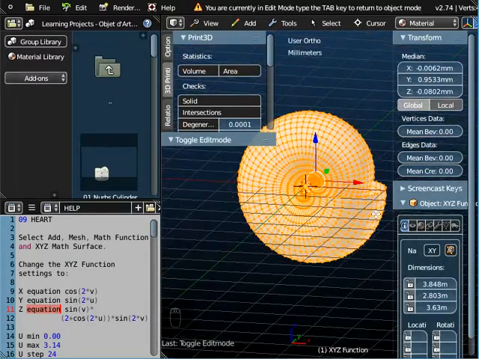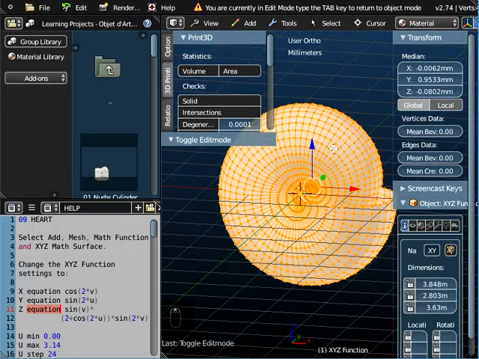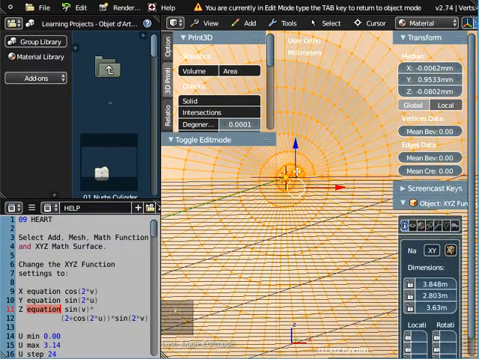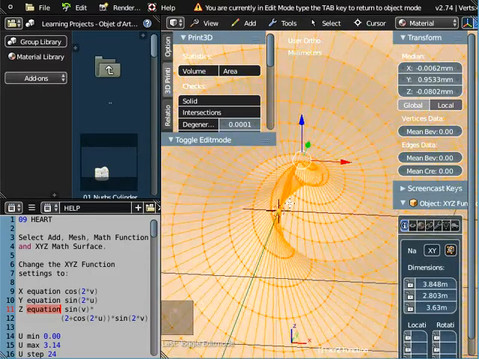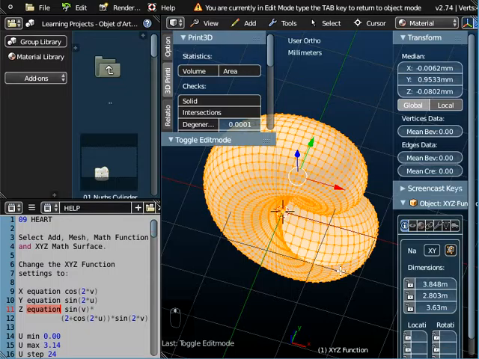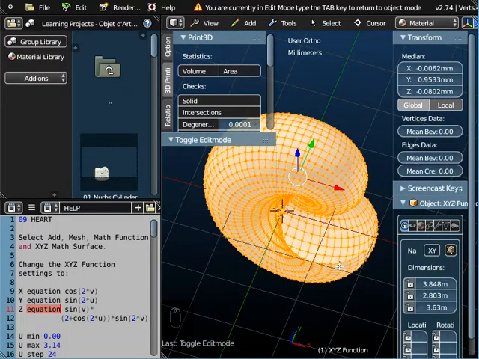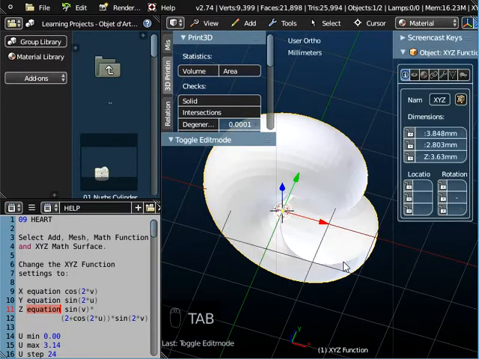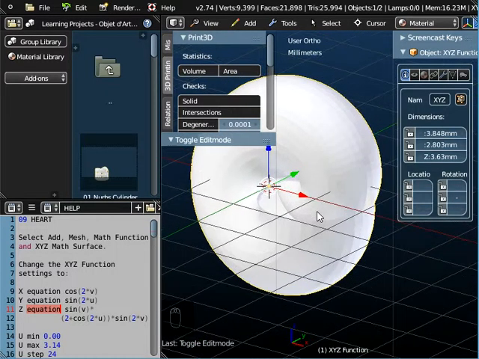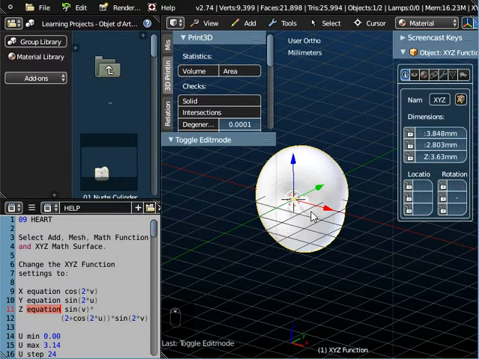Now I will be honest with you, trying to print this is not that straightforward, because in here the faces go on and on, and you need to solidify this. You need to give it some thickness. At the moment it is not just looking like a shell, it is a shell, it's got no thickness. So when you try and thicken this up, it's a little bit awkward to actually try and print that object.